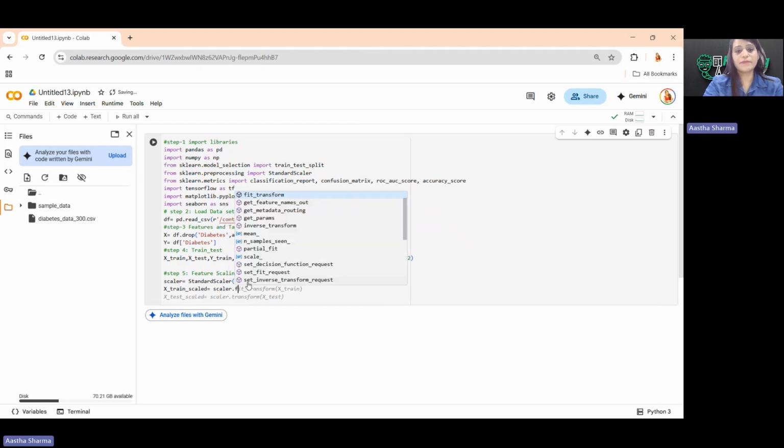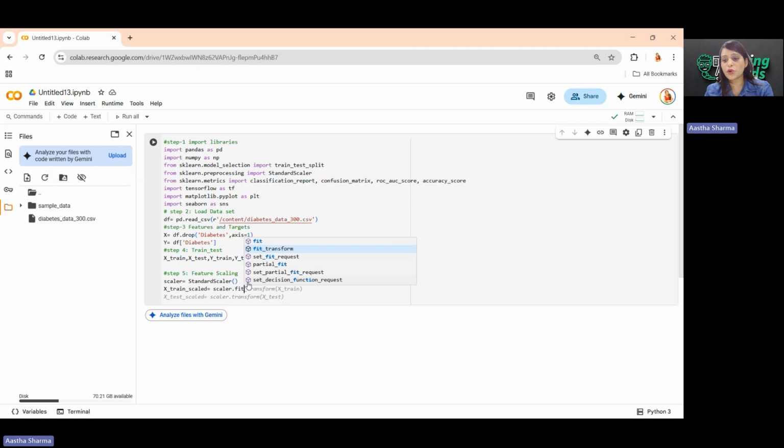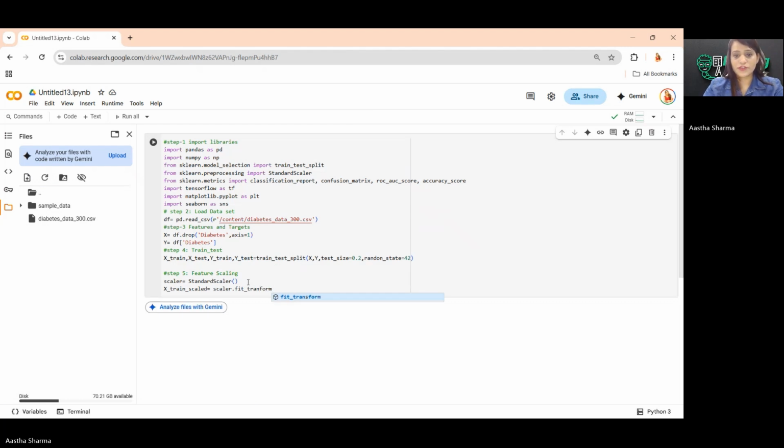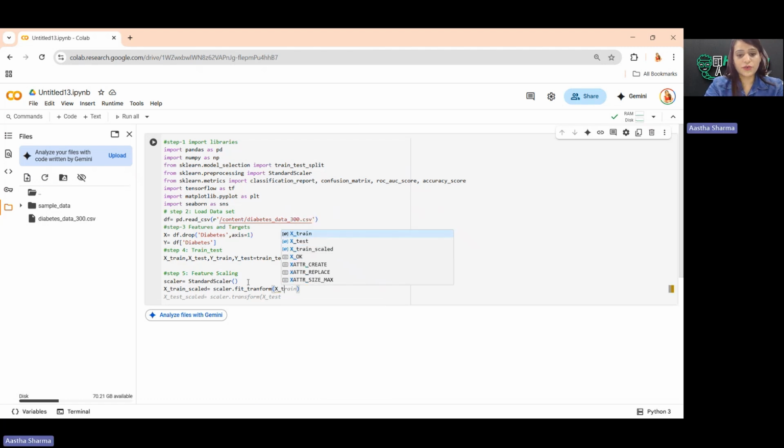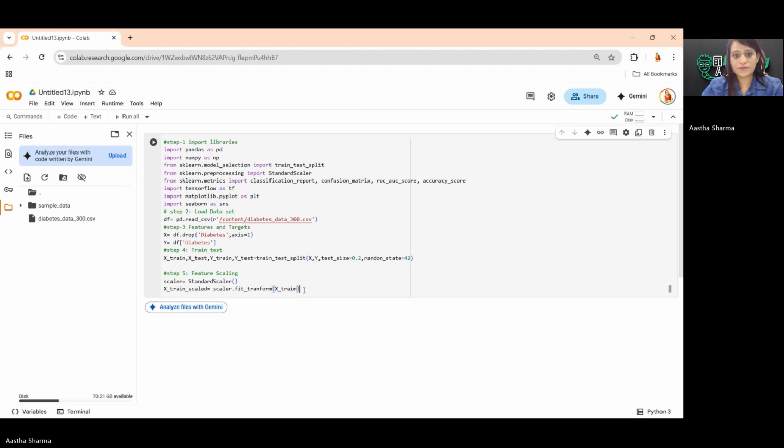scaler.fit. Previously, what we used to do, model.fit. Now here we are doing scaler.fit. Now it is going to transform X_train. So this is what you will be doing.